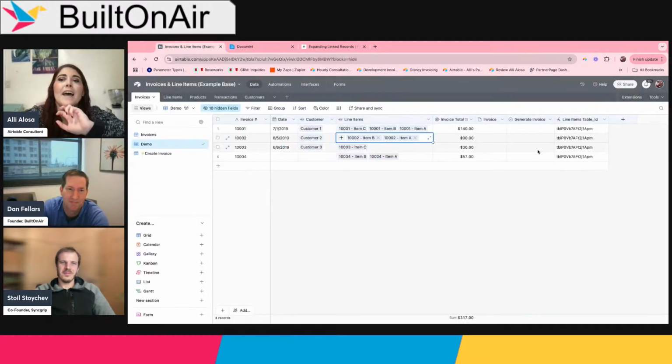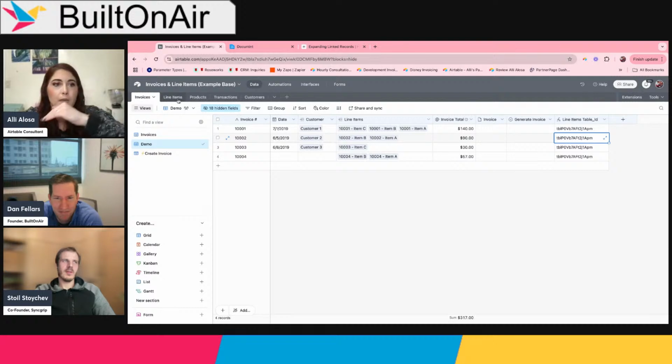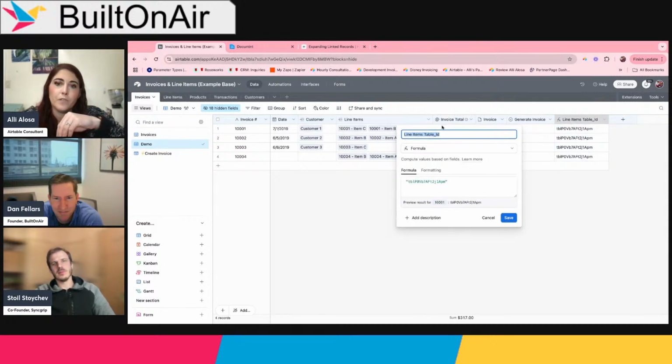But because I need to, from my invoices table, dive into my line items table, what they want you to do is set up a formula field with the name of the field. So this is the line items. In my case, they're both named the same, but they might not be in your use case. So this is going to be the name of the field that you're diving into. And then the table ID, it needs to say table_ID.